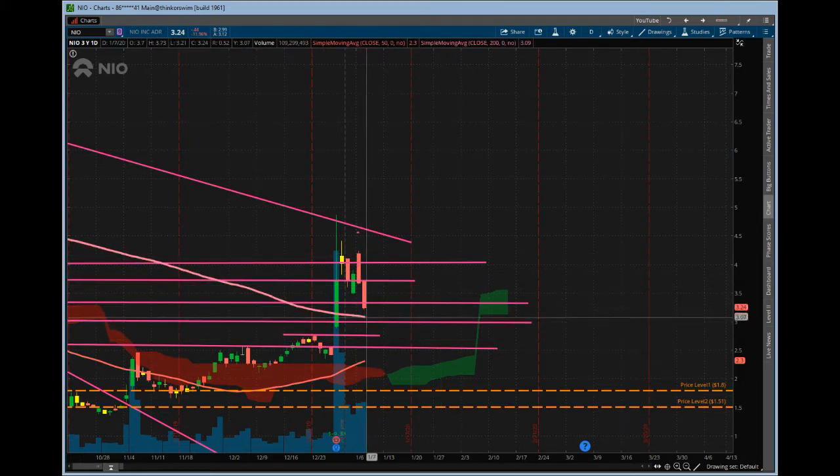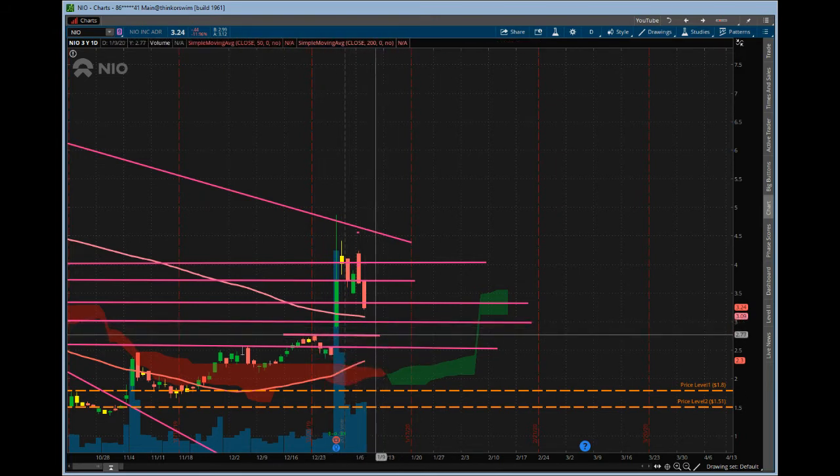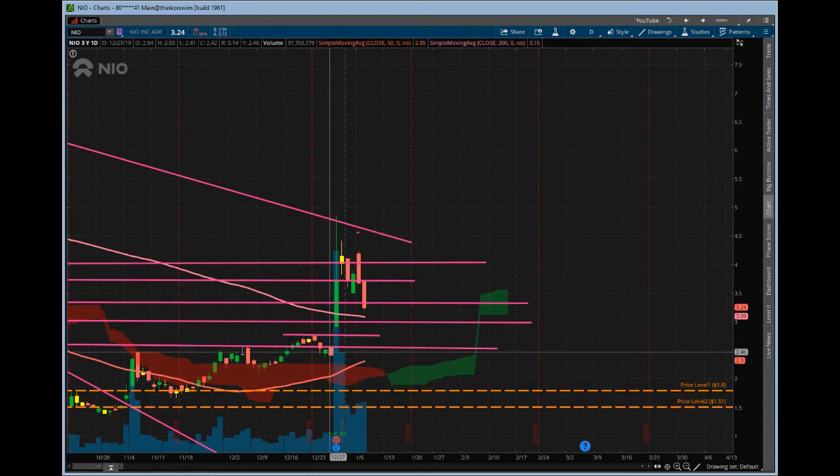Came back down again. Now you have the 200-day moving average right here at about 309. Another key level here at $3. Another prior resistance level that might become support at 277. And then you have your open gap right here at 255. So definitely interesting. We've looked at it a couple times intraday of trade, but it seems to only be fun to trade when there's big news on it.